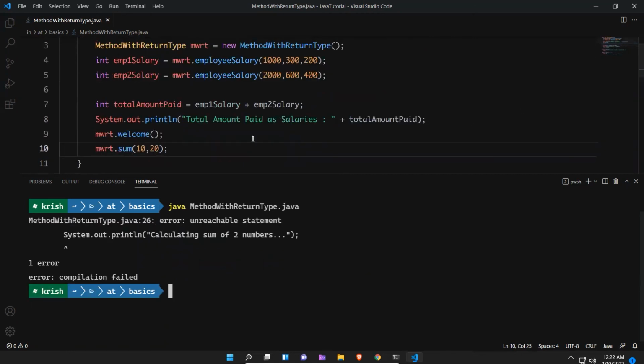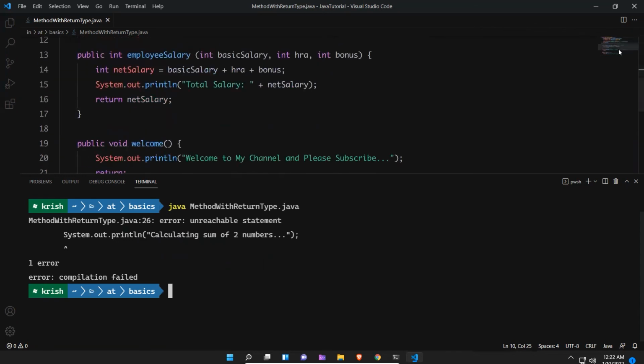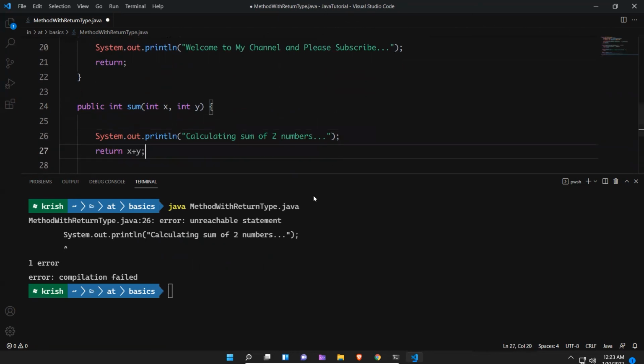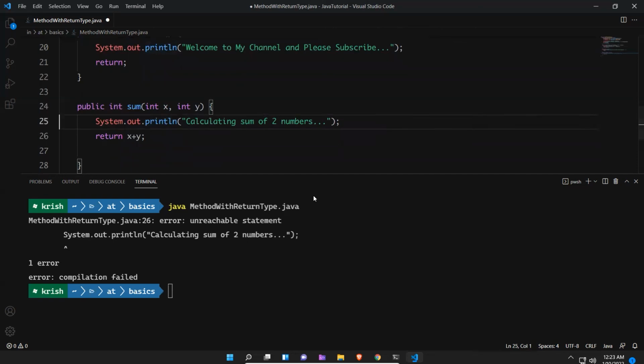Why? In this method, the first statement is return. It is returning an integer, everything is fine, but the first statement became return. This is not acceptable. The return statement should be last if you want to return something. Because of that, it is giving me an error again.